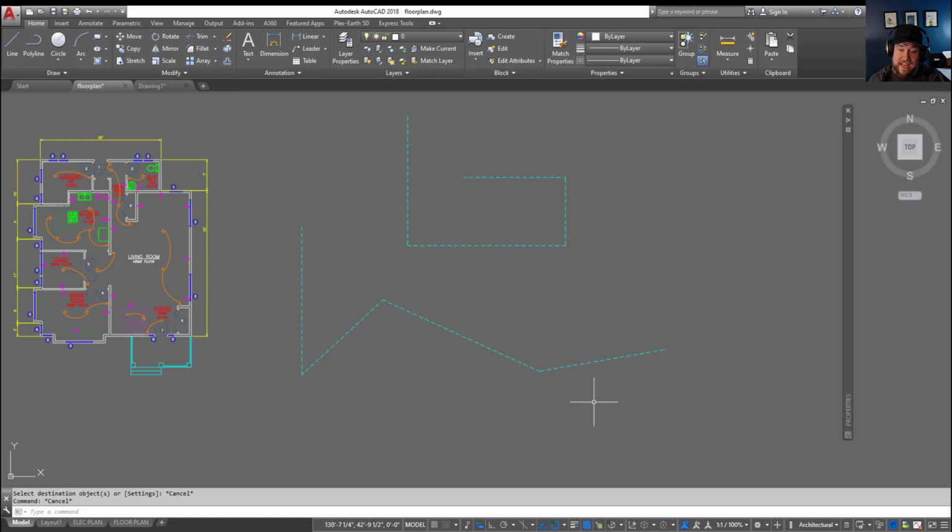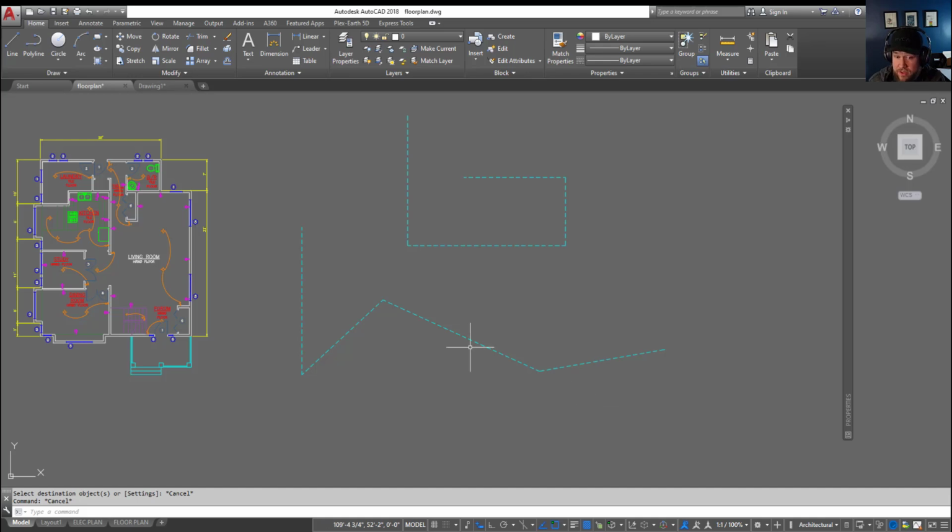It depends on the compatibility between the two, but it is a great way to get things on the right layers if you want to just draw quickly and then swap them all later, especially if you're not doing enough to warrant changing your layer to the one that you want it to be on. Simply drawing it on whatever layer you're using and then matching it to where it should be can save you some time in the long run when you're working on a bunch of different things within a drawing.